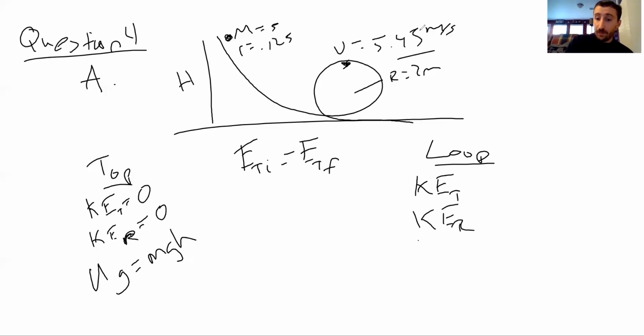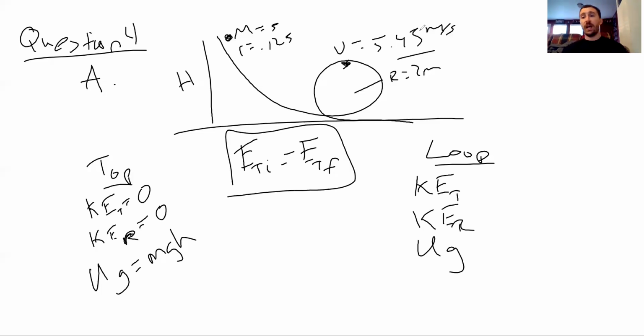It's actually going to have potential energy still because it's at some height above the ground. So what we're going to be doing is looking at the total energies, and we can figure out if the ball is going to get through the loop by looking at the height, to see if it has enough total energy of the energy required at this point here. So you're going to use this factor, knowing that these are the energies at that point. All right, so that was A.